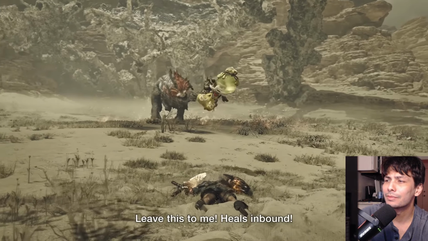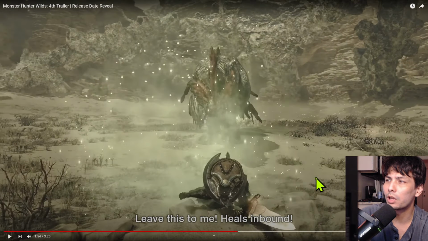Leave this to me. Heal them down. Okay, so Vigor Wasp is back from the Palico support.